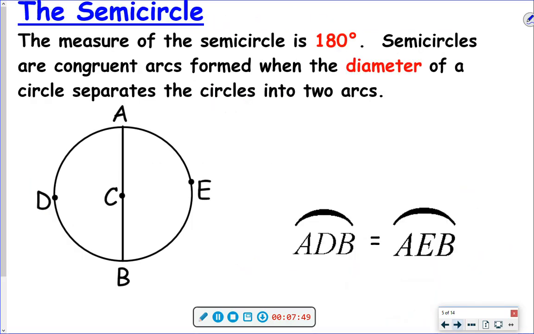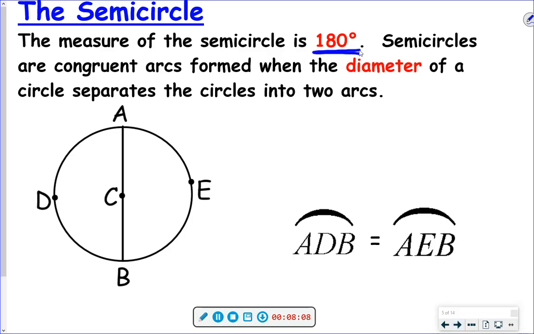So, now, here you go. Now we're going to talk about semicircles. We got into this. You told me half a circle was 180, and you were correct. Well, half a circle, 180, we call it by the fancy name of a semicircle. So that is if it's exactly 180 degrees.